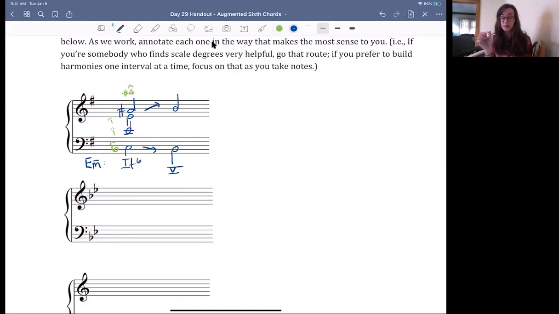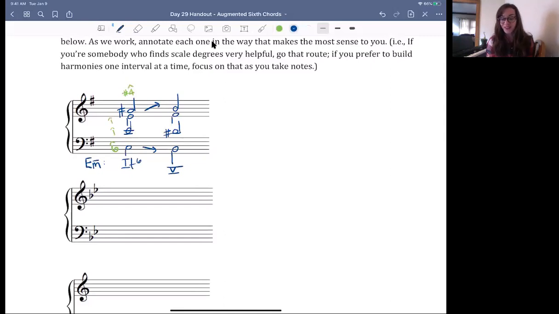And the only thing you have to be careful of here is because your scale degree 1 is doubled, it's either going to be at unison or at the octave, more than likely. So if it's in the inner voices like that, you've just got to be careful of spacing. So resolve it in opposite directions so it doesn't cross. So the way I have it here, I'm going to need the tenor one to go down, and the alto one to go up so they don't cross each other.